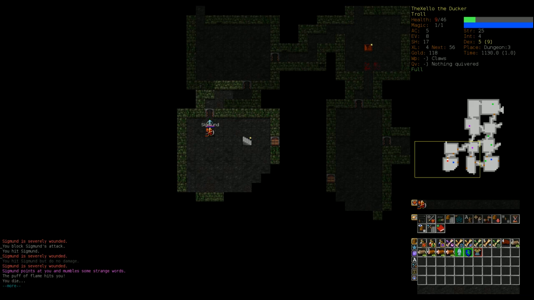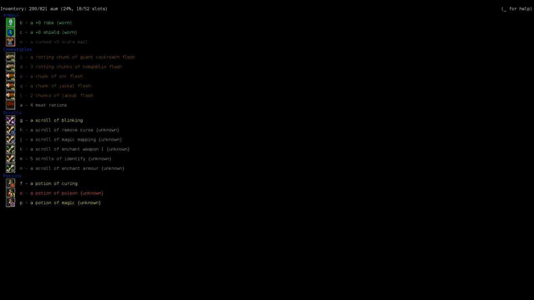Sigmund is a major badass. In fact, if you see him and you're low level, it's just better to go down a level where there are more difficult monsters than to deal with this guy. Run, teleport, blink, get out of this guy's line of sight as fast as possible. You can run from him, but he will totally mess you up if he catches you. So that's my suggestion there.